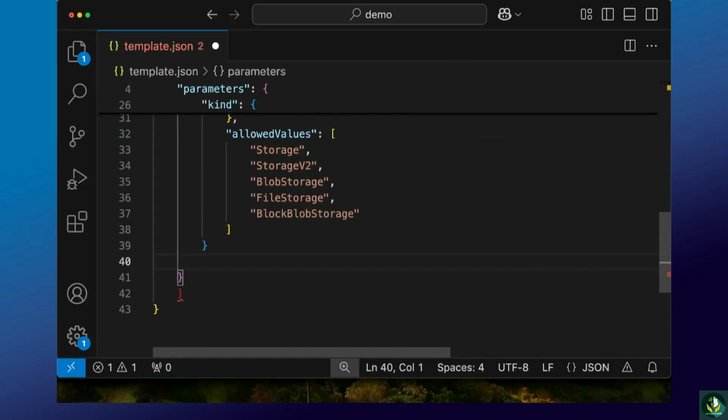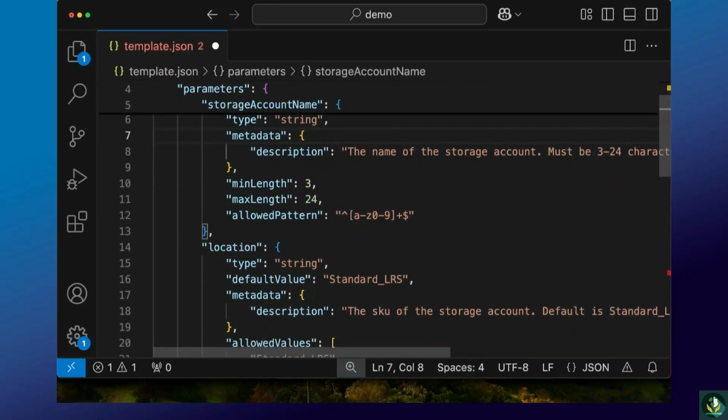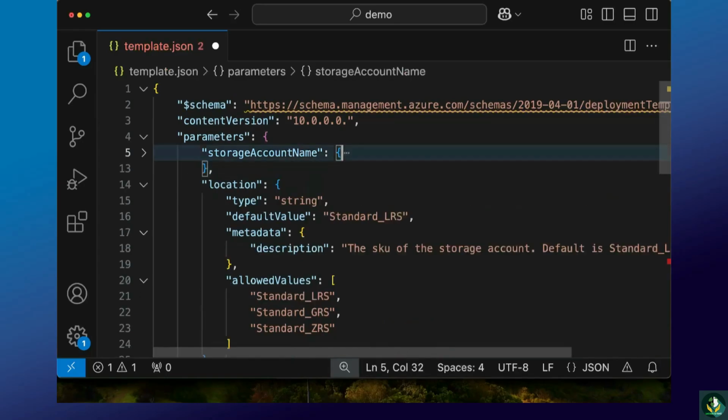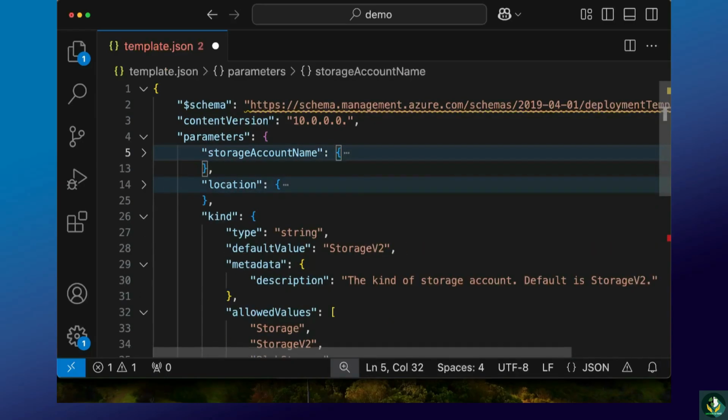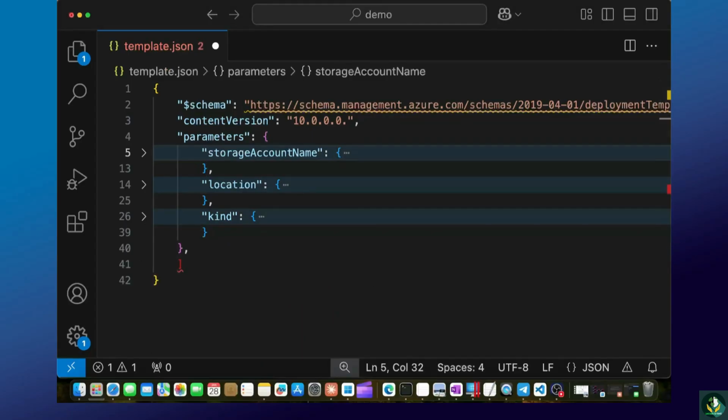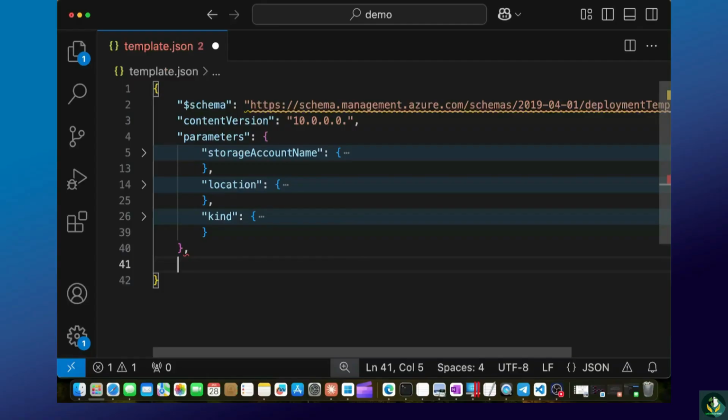So let's remove this extra blank line here and place a comma here. That will finish this location block. Here it is. So we can minimize these blocks, this storage account, and this location, and this kind parameter. We don't need this closing square bracket here, I guess.